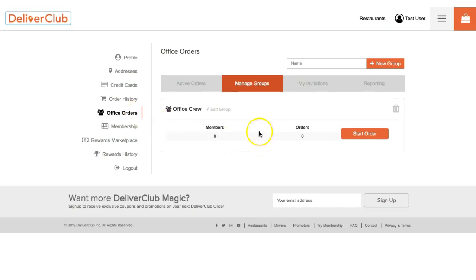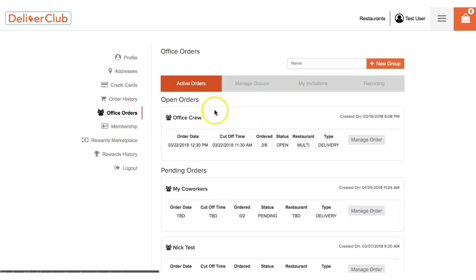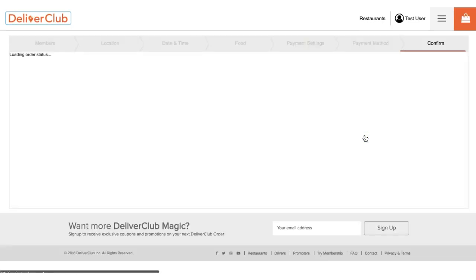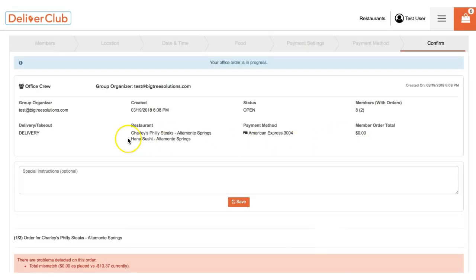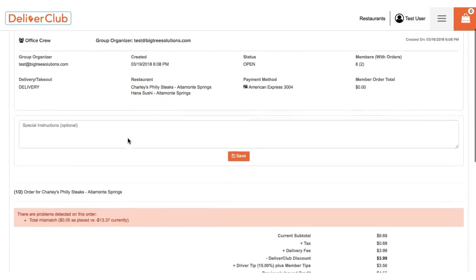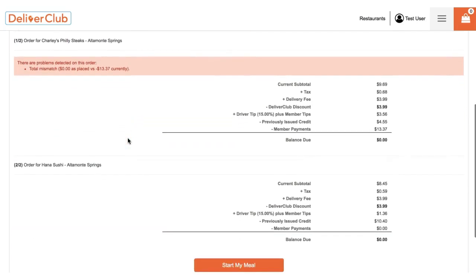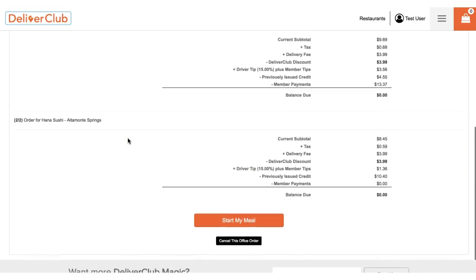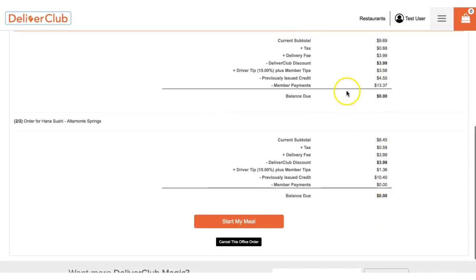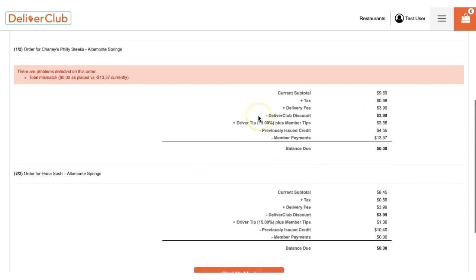When they go into their office orders, they can view active orders. We see that the status is open. We can see all the payments and customers that have ordered so far.